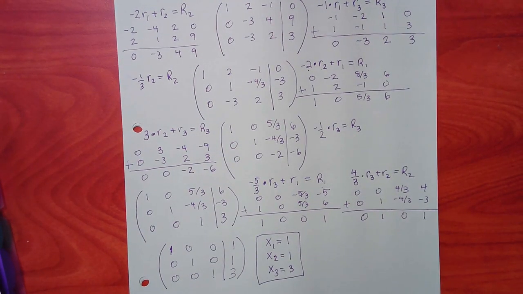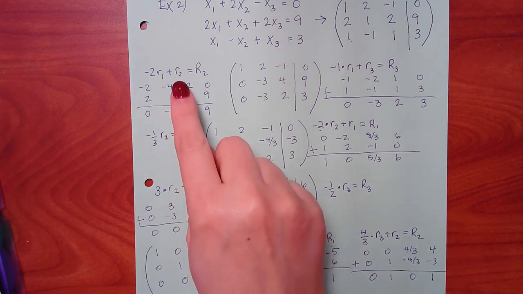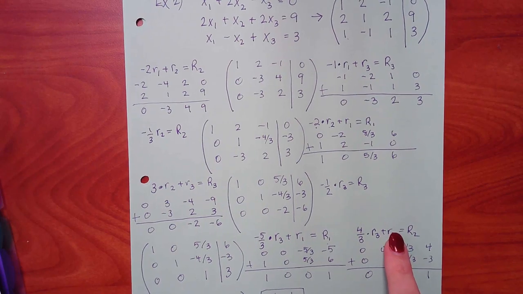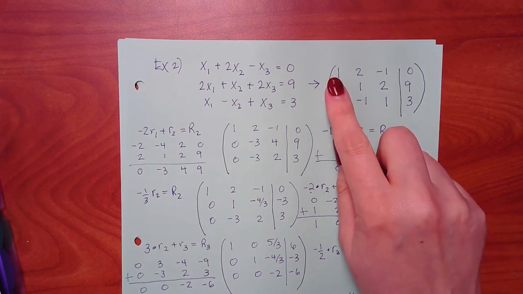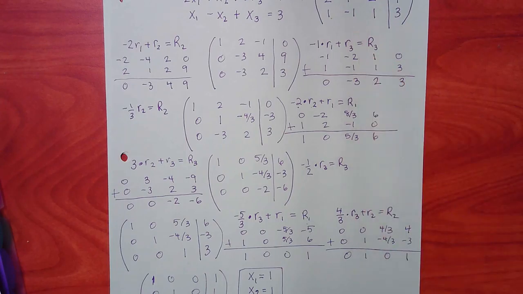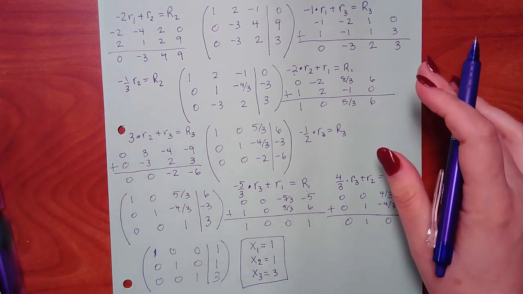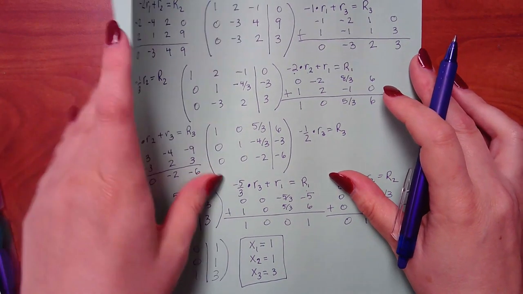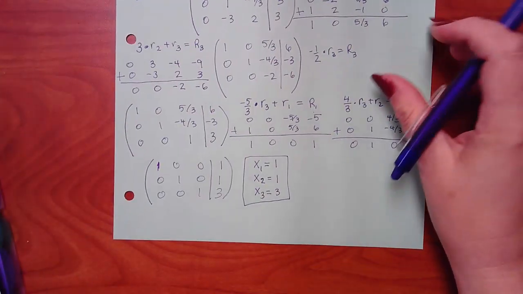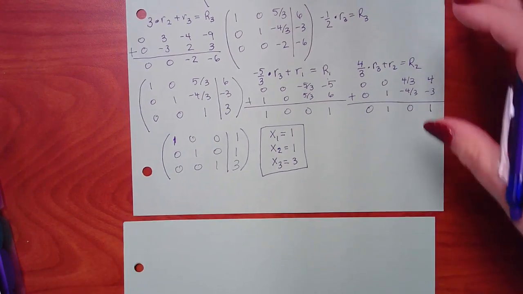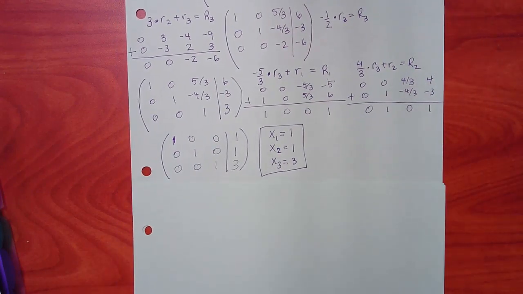Okay. How many steps did we do? We did 1, 2, 3, 4, 5, 6, 7, 8. 8 steps. We didn't have to do the first step, right? Because it was already a 1. But we still had 8 steps that we had to do. I promise you, if you don't do them in this order, it'll take you a lot more than the 8 steps, okay? Because you'll change somebody to a 1, and then they'll change it back later if you replace the wrong guy. Or if you change things into 0s prematurely, they're going to change later, and then you're going to have to change them back to 0s. So that's not good. Make sure you do them in that order.